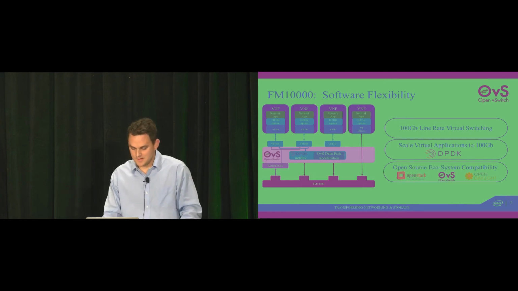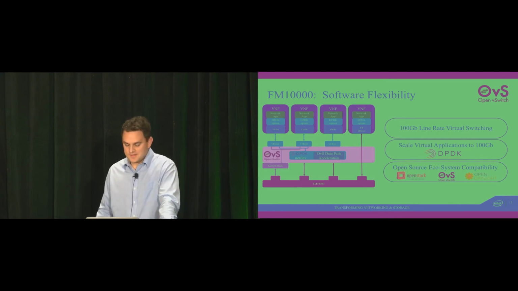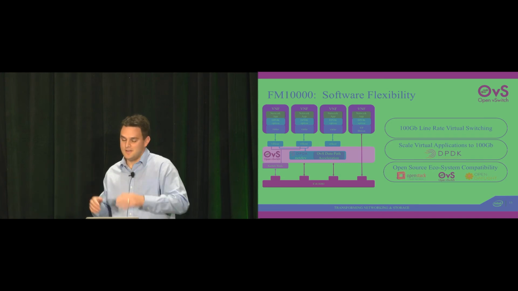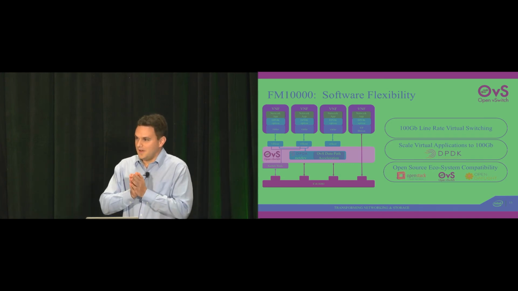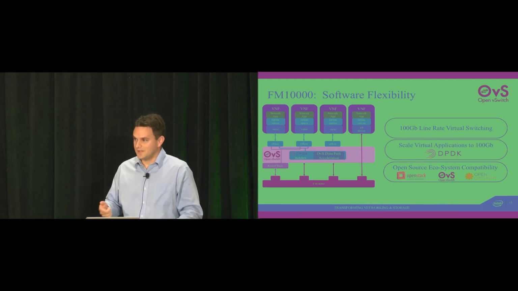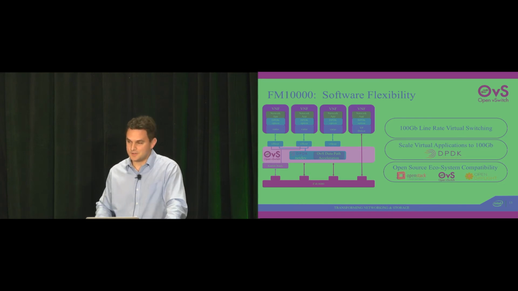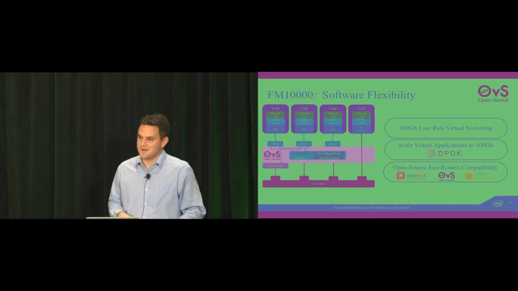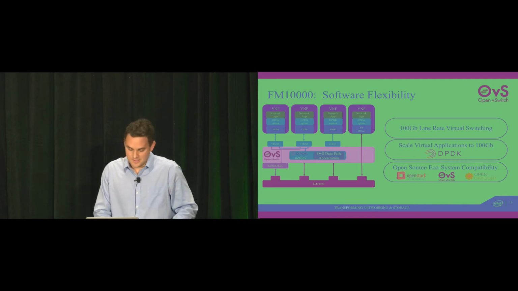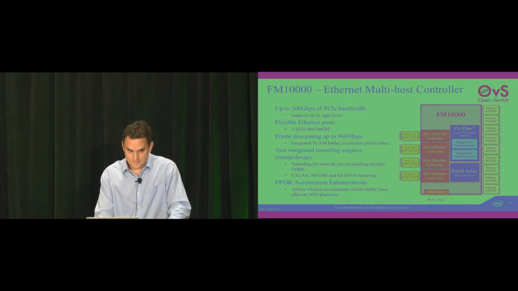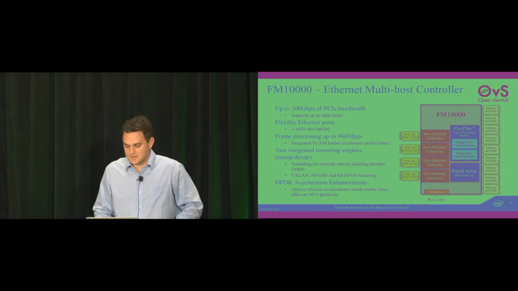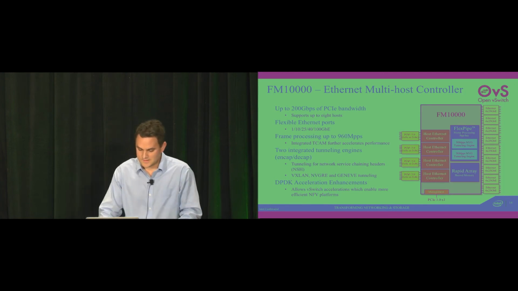And so, in summary, we can achieve these 100 gig line rates, and not only can we have a 100 gig line rate, but we can also scale our VNFs to 100 gig as well, because we're able to do these traffic spreading functions so that you can have a multi-core efficient VNF. And then we want this to be compatible with all the control planes that you already have, because it wouldn't be worth it if you had to rip out all of your software because you wanted a slightly faster environment. So that's it. And this is a summary slide of what the device is.